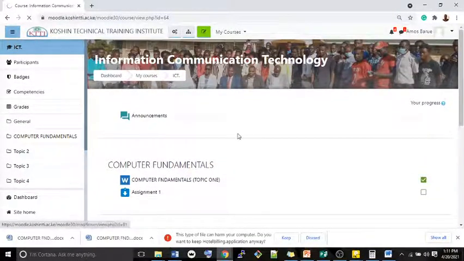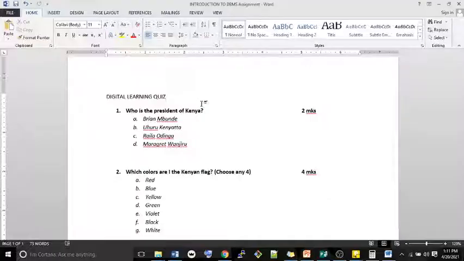Select the course that we have. In this particular case, I'm just going to select ICT, and then we are going to give them a quiz. Depending on the quiz, you might want to mark it to download and mark it elsewhere, or you may just want to have Moodle mark this particular quiz according to the preset conditions. So this is an example of a quiz that you're going to have.